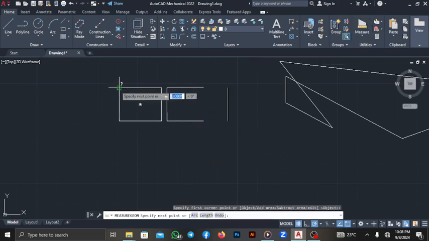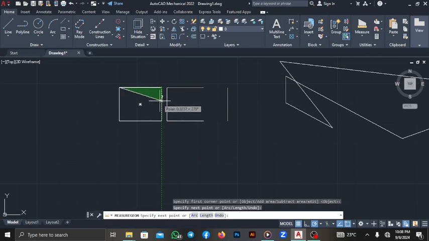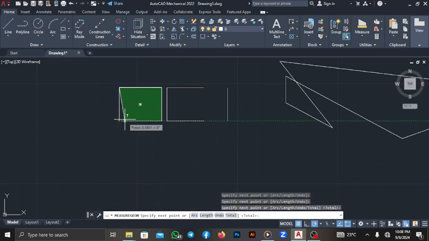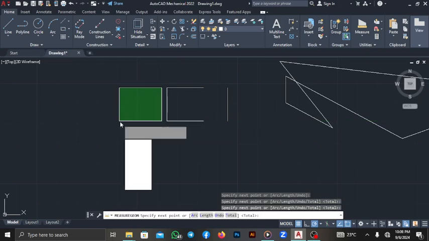So we select the first point, we select the second point, we come down like this and then move down to this guy and then hit enter, and then that's our area 0.8841, perimeter 3.7887, meaning that has given us the area of this guy.